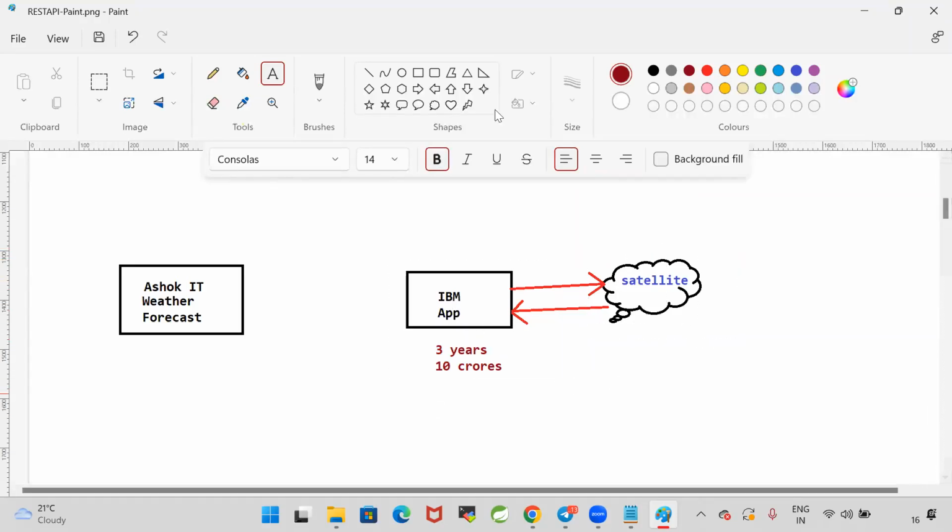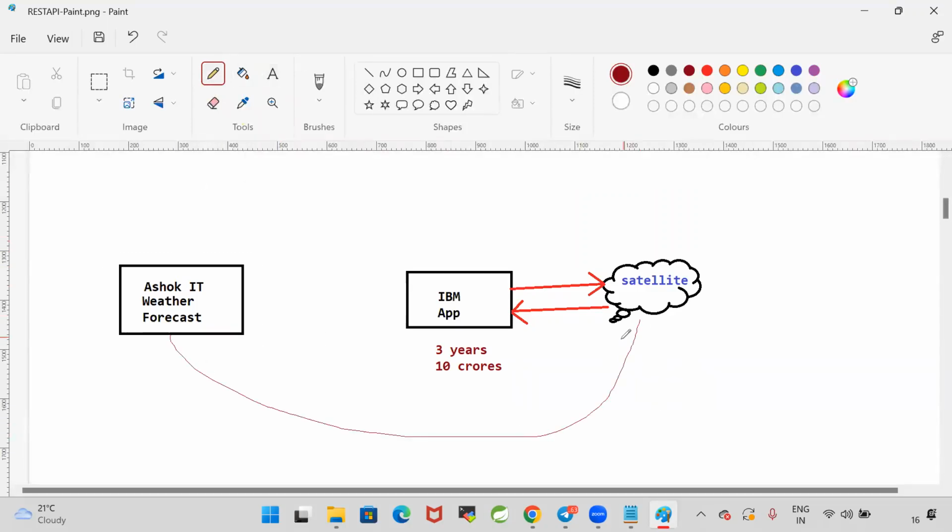Now, I have the same requirement in my project also. I want to display the temperature data by taking the zip code. So then what I should do? I need to communicate with the satellite to get the temperature data. For IBM itself, it has taken 3 years to develop the project. Now, if I want to develop, it may take 3 years or it may take another 4 years. And I need to spend the 10 crores budget and I need to invest 3 years of time. I don't have that much time and I don't have that much budget also. So whatever the logic is developed by IBM, I want to develop the same logic, but the problem is time and money.